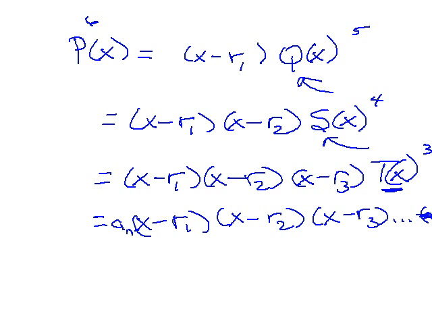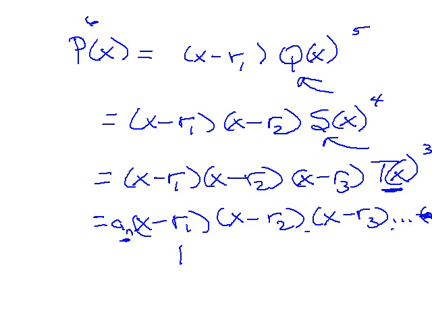So any polynomial, it turns out, how many times can you do this? You can do it until you're to a to the n. That means you would factor out n roots. And those are the first theorems. They're the theorems showing the existence of the n roots of a polynomial of degree n.